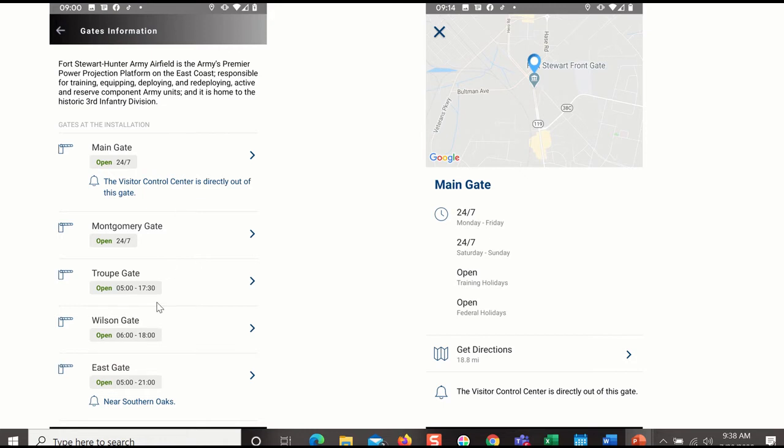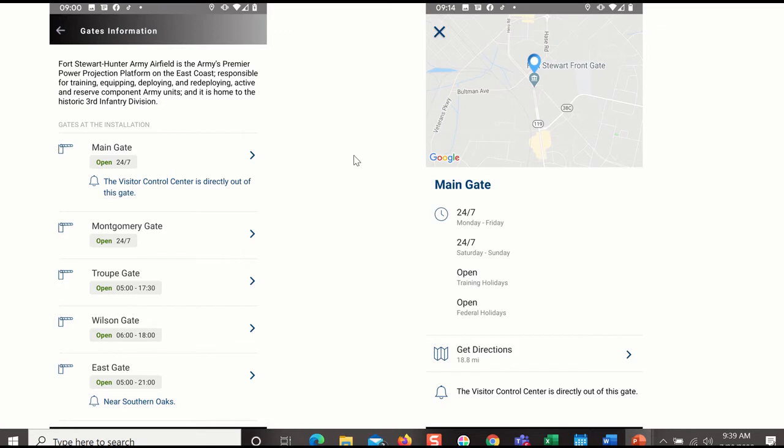Okay, so we've got all of the Gates. You'll see the hours, and then this little bell here, that's the notice. So in your sites, when you're editing a gate, this is being fed by the quote-unquote notice. That's what that field is for. And then we've got the map and the directions and all that kind of stuff. So that's the Gates: installation description, and then all of your Gates.